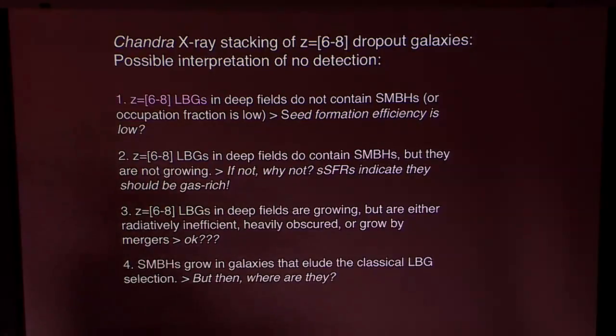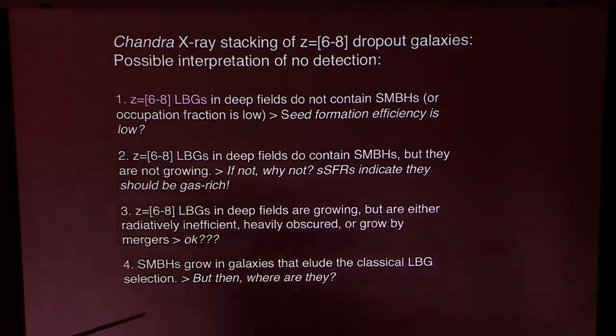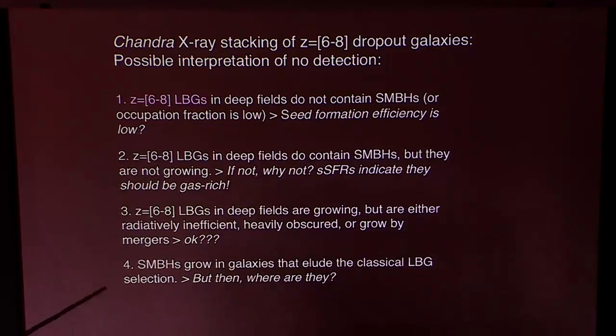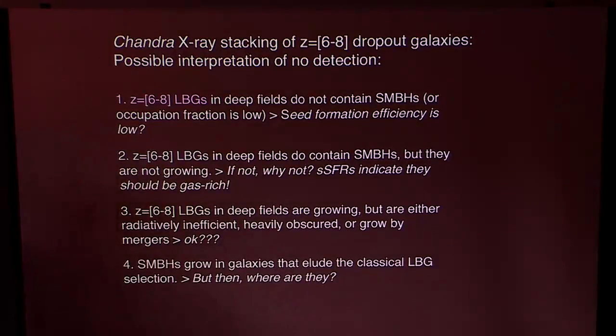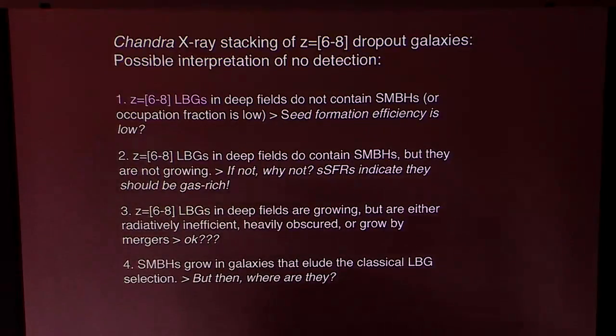So if they threw out the point sources, maybe they just threw out all the Lyman break galaxies with growing black holes. Or the host galaxies during the phase where the black hole grows are dusty, so you just need a little bit of dust, and those faint, tiny little Lyman break galaxies drop out even of the ultra deep field. Again, if that's the case, what do we do? We have to wait at least till JWST to catch them.